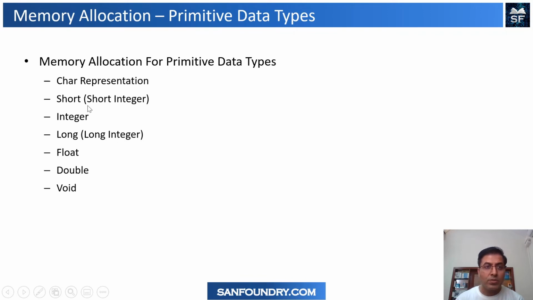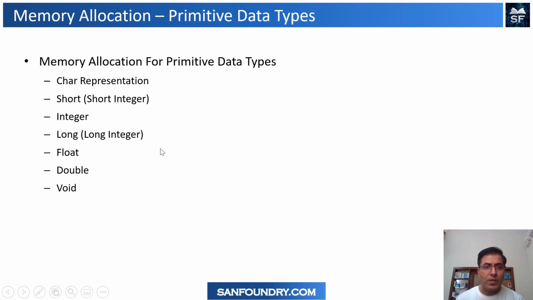So earlier we used to have integral values which were really short in size, small numbers. Later, in 32-bit environments, we had slightly bigger integers. And then in 64-bit environments, we wanted much bigger, so it is a long. So short is 2 bytes, integer is 4 bytes, and long depends on the computer architecture. It depends on the platform, so the value changes. Float is always 4 bytes and double is always 8 bytes.